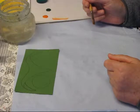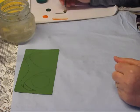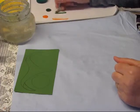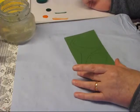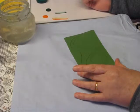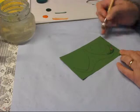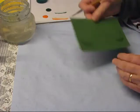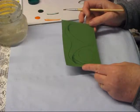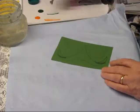Rinse the brush and reload with dark Hauser green. Float shade underneath the turnbacks on the leaves. Don't worry if you go outside the design lines. I've dried this and I'm going to redo it again just to darken the green. It's a little bit pale.